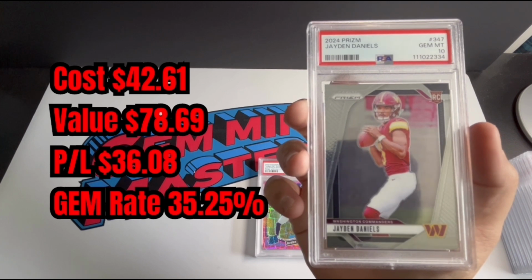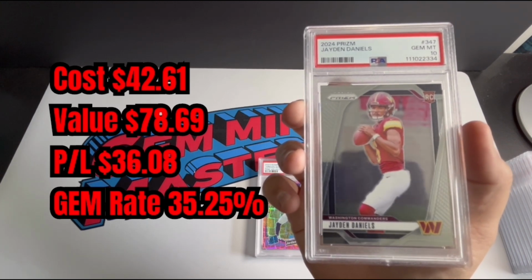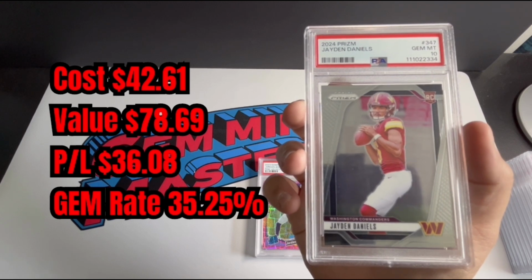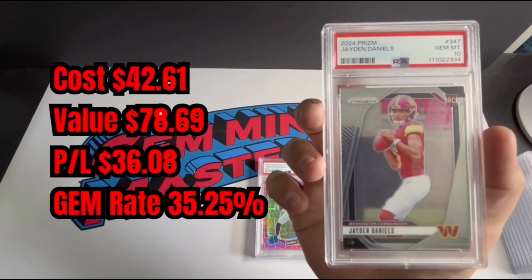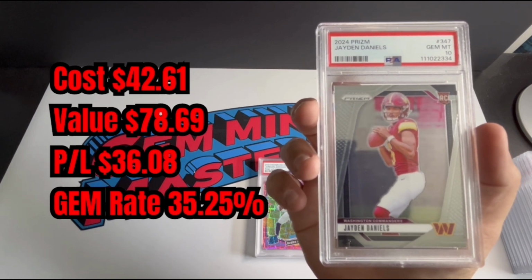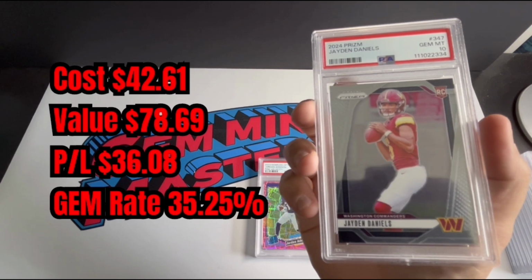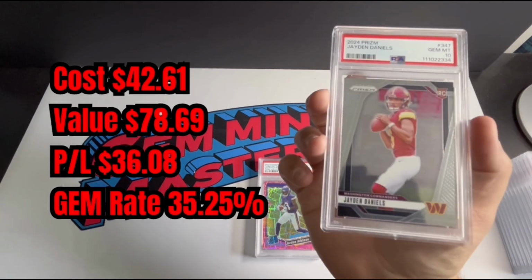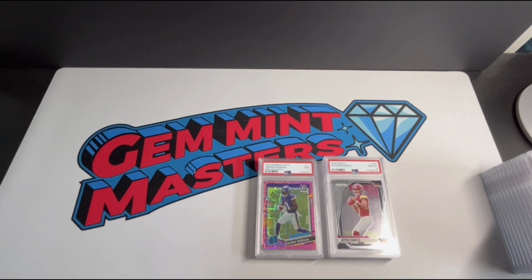But this is the only reason I even submitted these. I did rip a good amount of Prism this year, and I pulled a whole bunch of base Jayden Daniels. I pulled out the 2 best ones, which are in this order. So you'll see those, and those are the only 2 I submitted. I just sold the rest raw. Kind of wanted to test it out and see if I could locate the most perfect copies I had, how would I do? So far so good. We got a 10, so that's a pretty solid return on that one.